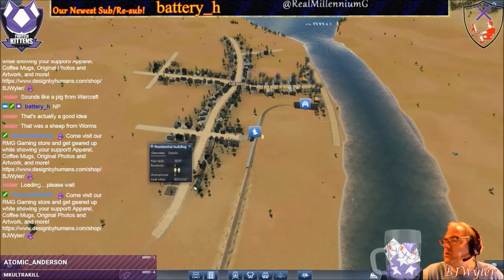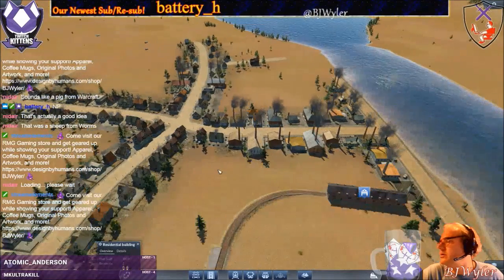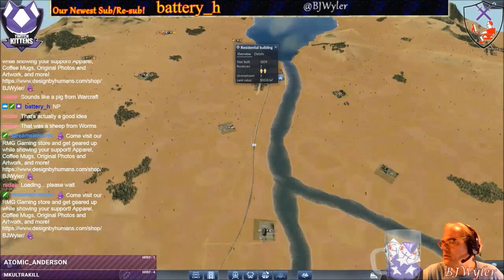Look at that. We got some. Cat Kumi's growing up. Water, road, rail. It's terraforming. You don't have any planes yet.